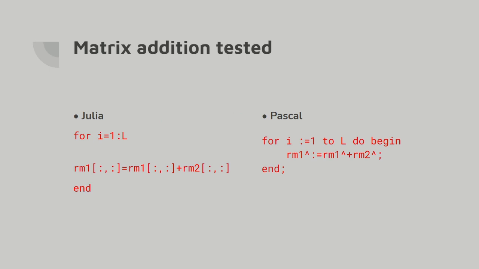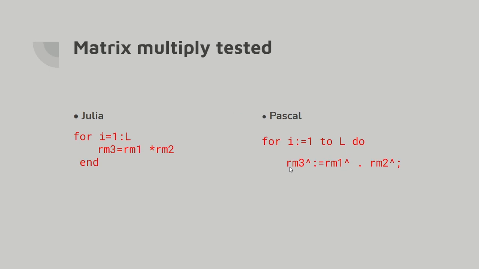I took exactly equal code, for instance, testing adding all the elements of two matrices. When I say Pascal here, this is Glasgow Vector Pascal, which is not the first Vector Pascal. Some were released for supercomputers before that, but this is the one we've released from Glasgow University. And for matrix multiply, the code is again the same, except Julia uses a star for matrix multiply. Vector Pascal uses the dot operator. If I'd used the star in Pascal, I would have got element by element multiplication, which is equivalent to the dot star in Julia.